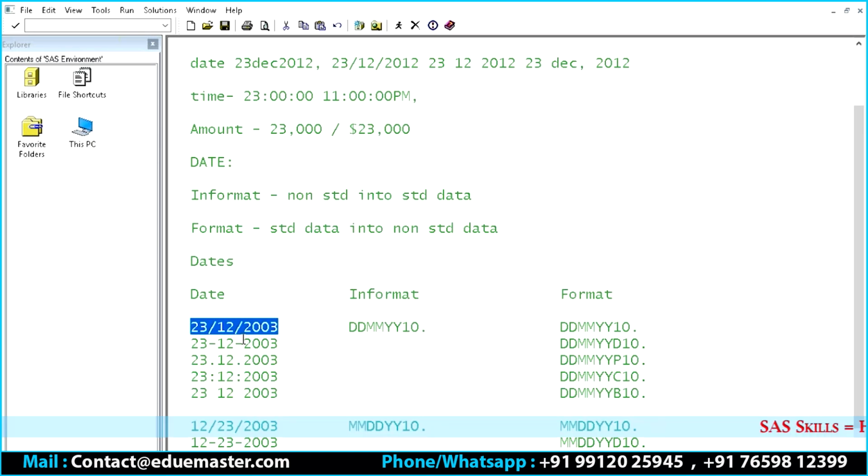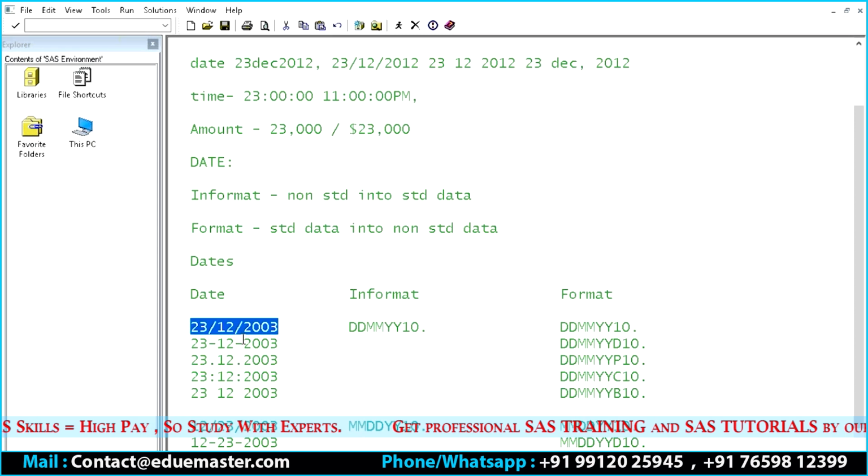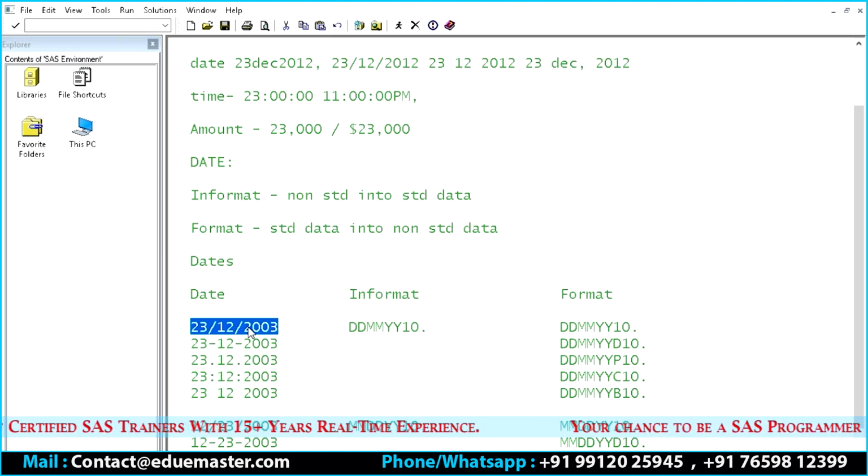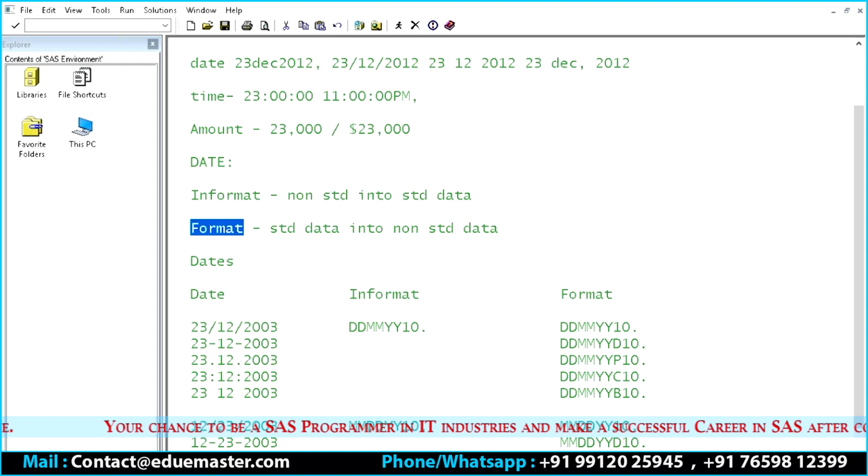Okay, but will anyone understand, when you are generating an output and giving it to the client, what the number is exactly? No, right? As SAS programmers, we will understand what the number is. But when you give the same report to the client, he might not understand what that number is, correct? If it is again in the date form, then he will understand, okay, this is the date. Because of that, after our calculations are done, we have to restore it back to the original form. For that, we make use of the format statement. Clear?